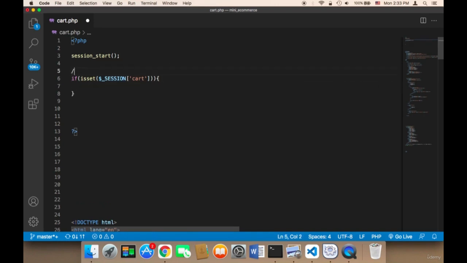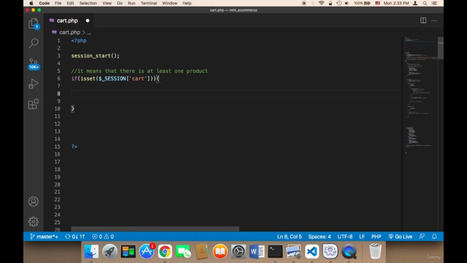So if this is set, it means that there is at least one product in the cart. So if there is at least one product, then we need to get that product from the session. So here, if user has already added something in the session, something in the cart.